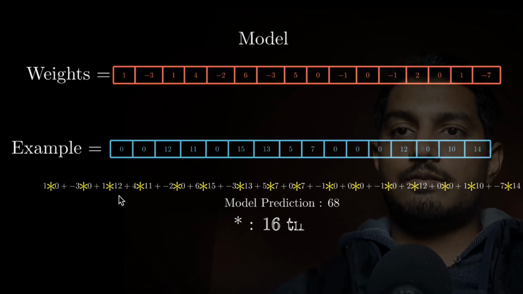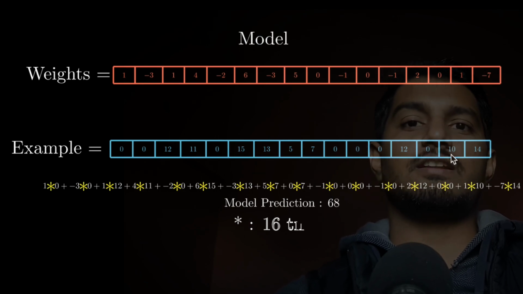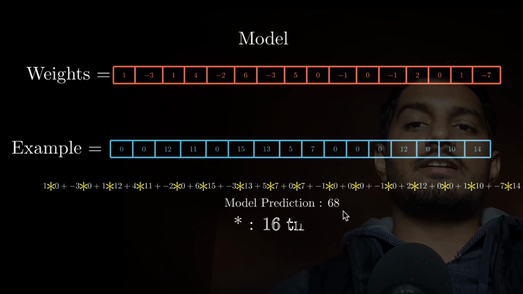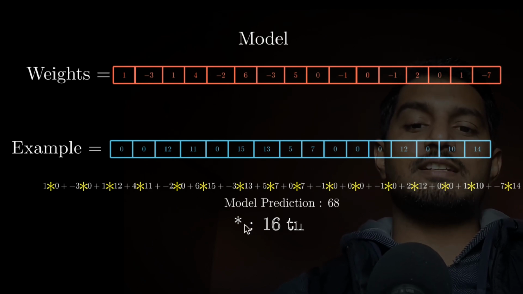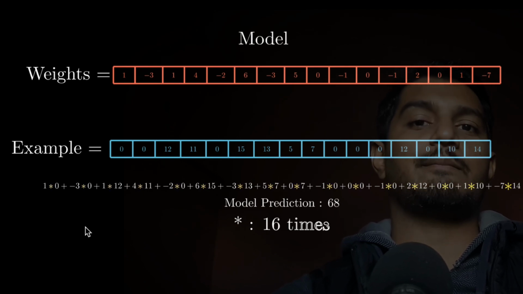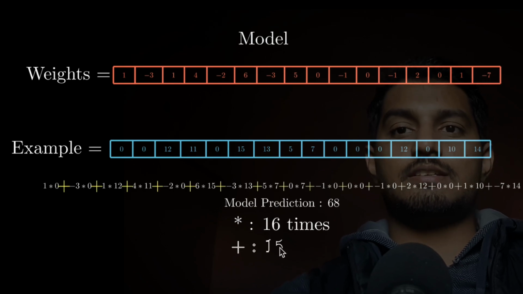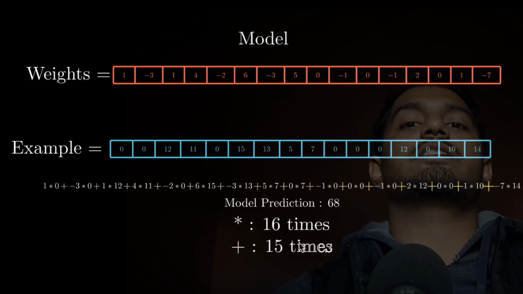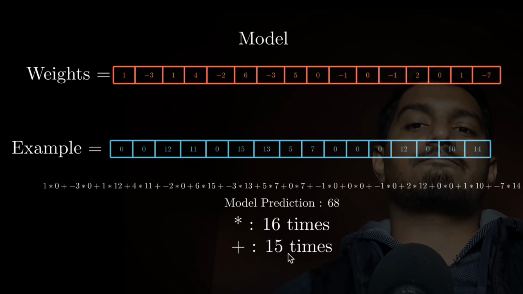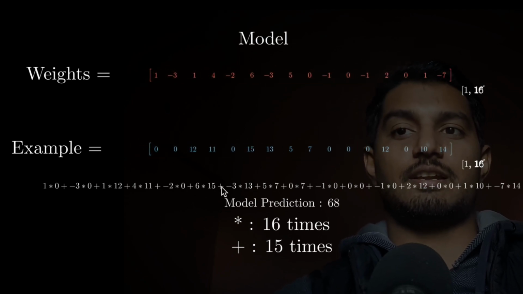And that you do, if you see, I think this is 16 weights over here, 16 pixels as well. So the model predicted 68 over here, but if you see the number of times it did the multiplication was 16 times, because there were 16 numbers, right? So that's 16 times it has been multiplied, and then the plus is also 15 times. And if you see, just to get one prediction, we are doing around 30 operations, just to get one solution, right?